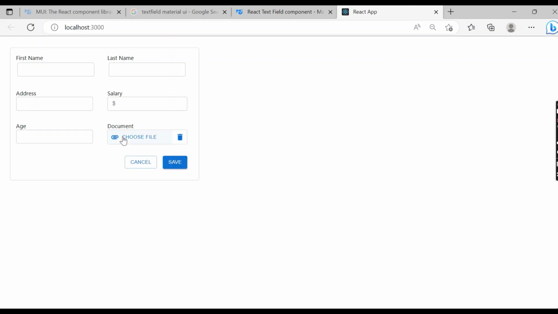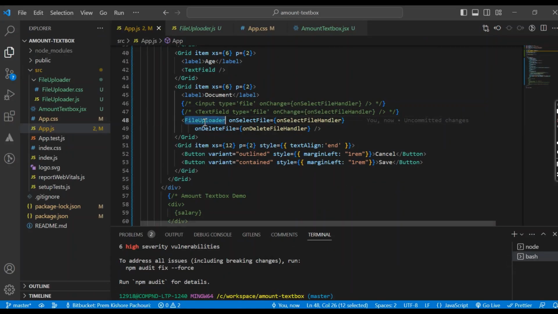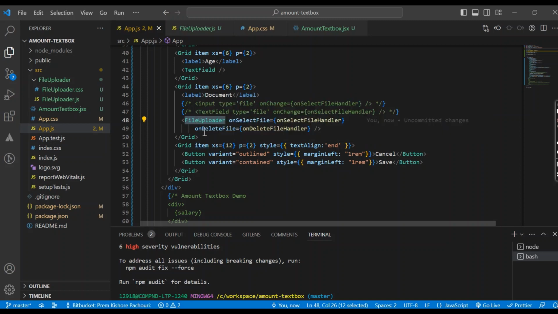So we are going to explore this file upload component, and I am going to explain how we can implement it. I am attaching a GitHub link in the description for how we can implement this type of component in React. We can also create a customized drag and drop file upload controller, and hopefully I will provide that solution in my upcoming videos.